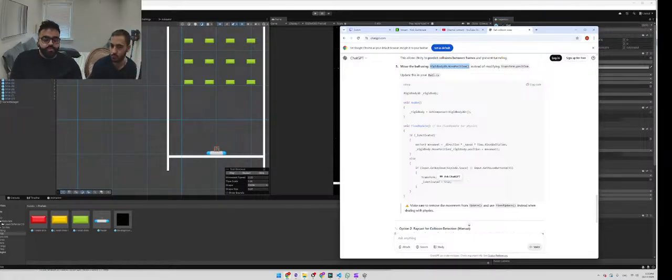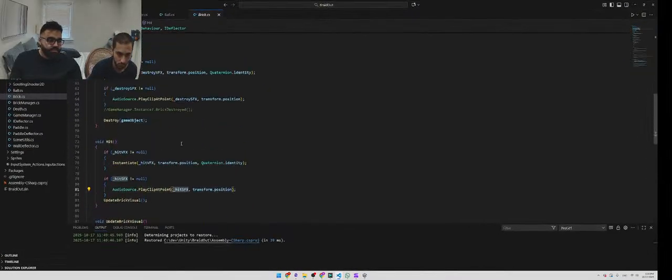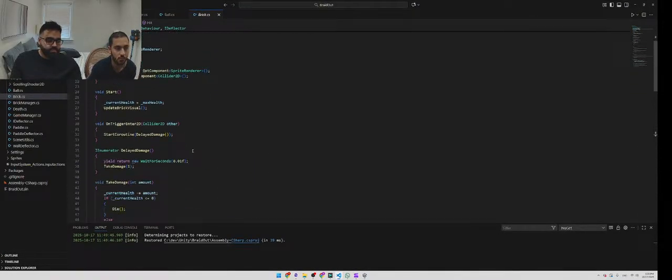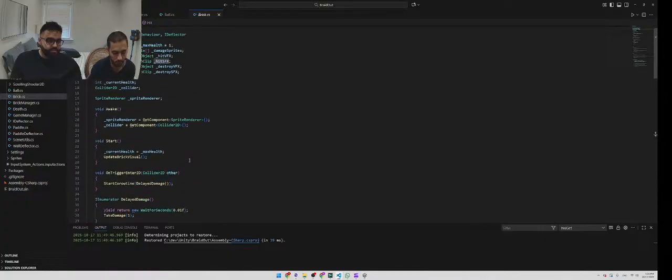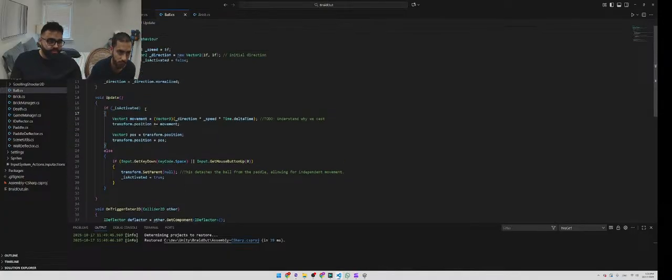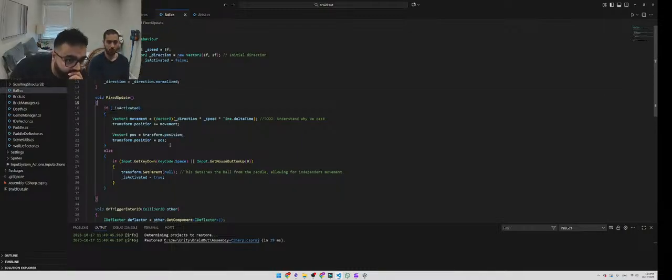Oh, I remember this. I remember this problem actually. Fixed update. Okay, so we have ball here. So we're going to have to do fixed update, because fixed update is for physics. I do remember running into this now.